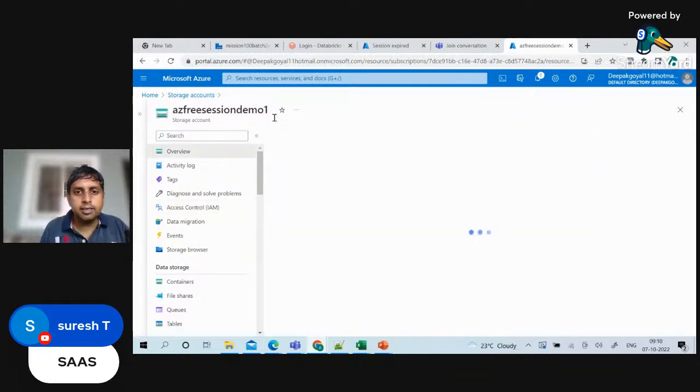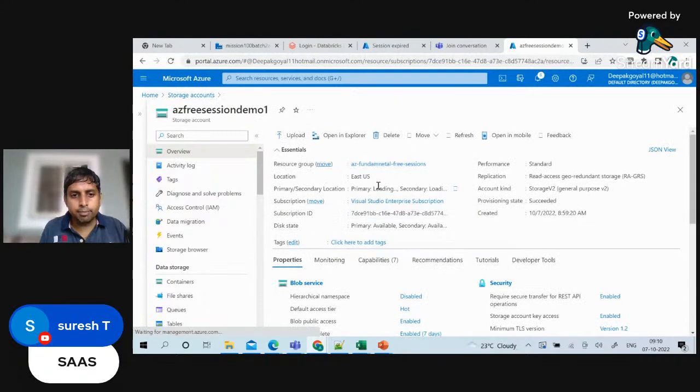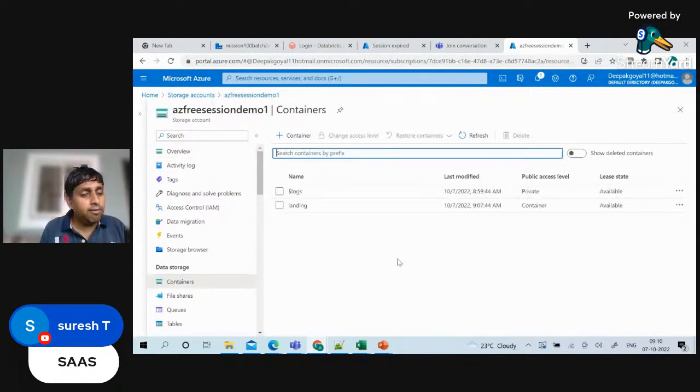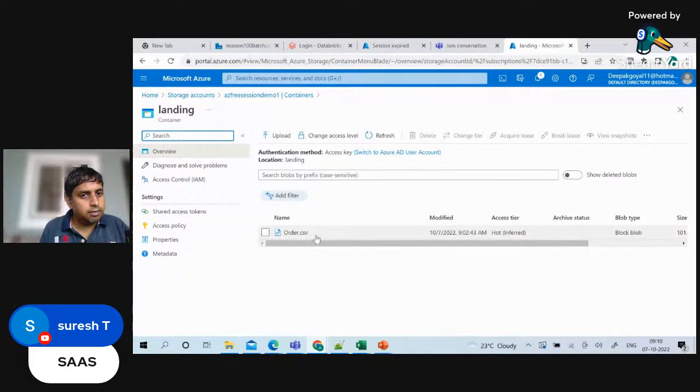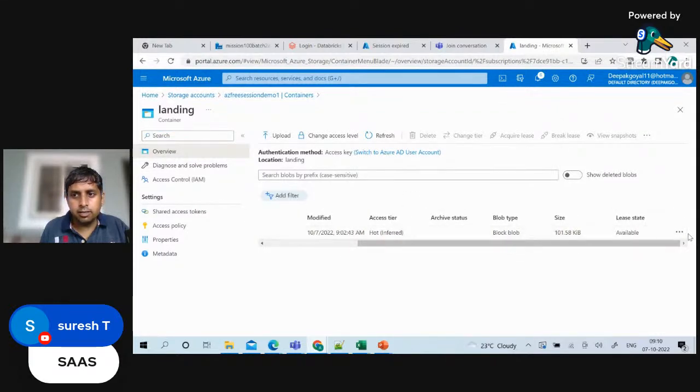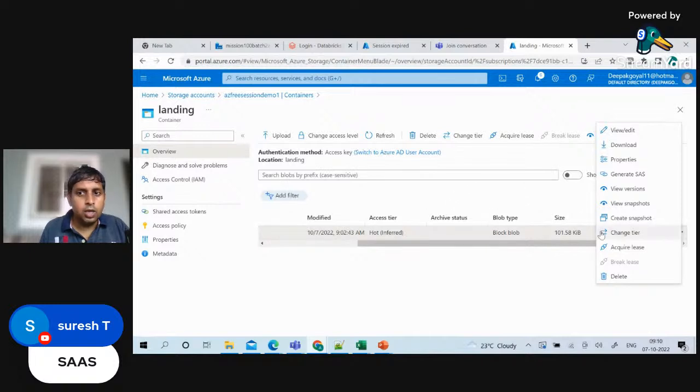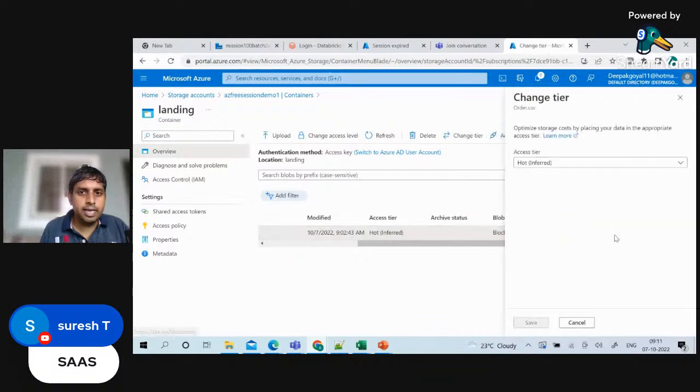Another good thing with the storage account is a very cool concept. This will show you how smart the cloud is. Now let me show you. When you see this file, you see this option, change tier. What does this change tier mean? There are three tiers you will see: hot, cool, and archive. So basically what this hot, cool, and archive will do is, one sec.